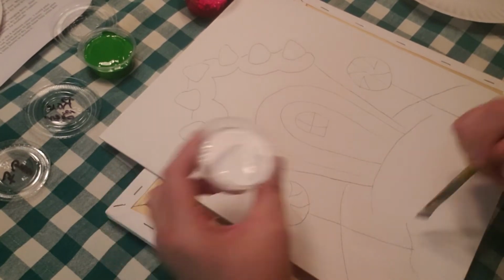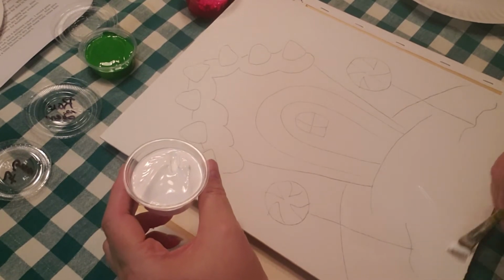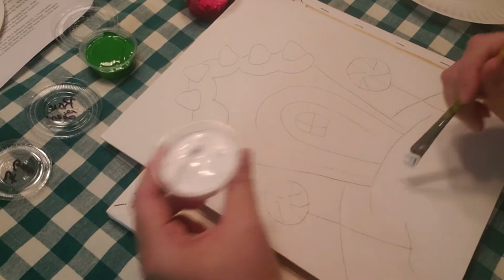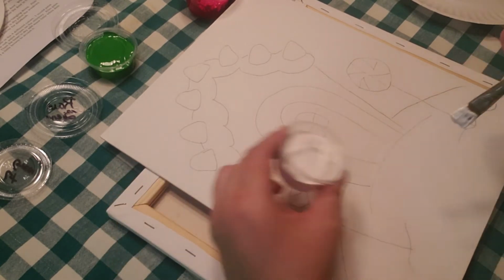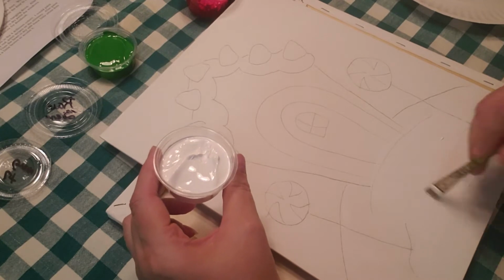Yet anyway. So put a thin layer of white paint down. Try not to make it too heavy. And right now we're starting with the bottom, which is where the snow is. So we want that white.